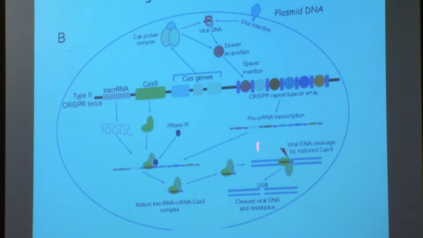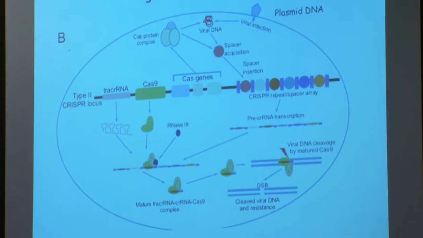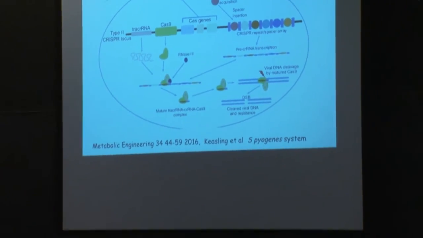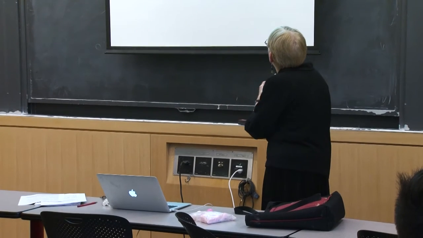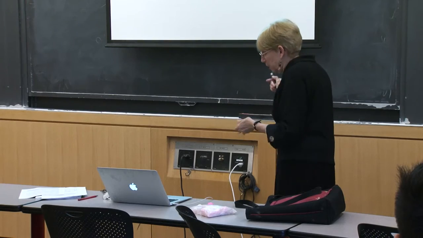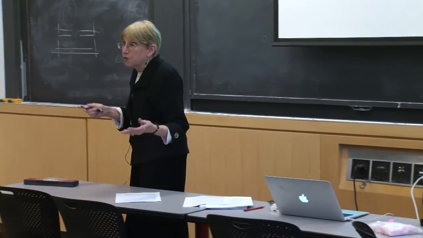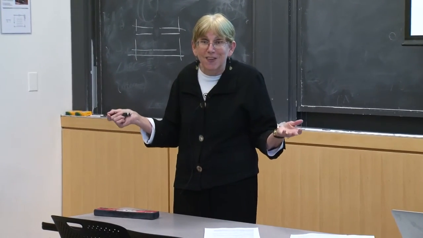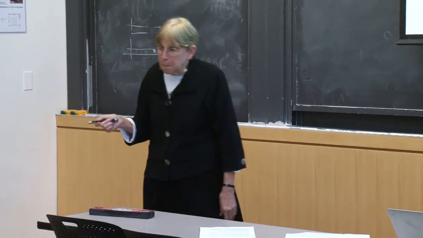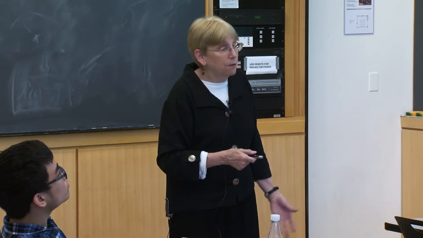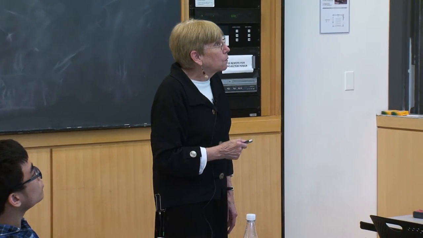When the virus invades and has this sequence somewhere in its genome, the bacteria makes this machinery, goes searching for the sequence, recognizes it because it can hybridize to one of the two strands of the DNA, and the nuclease simply cuts it into two pieces. So bacteria have figured out that if a virus infects the bacteria, what often happens is the virus causes the cell to lyse and the bacteria dies. This is how bacteria have evolved to kill the invading virus — that's what adaptive immunity is all about.